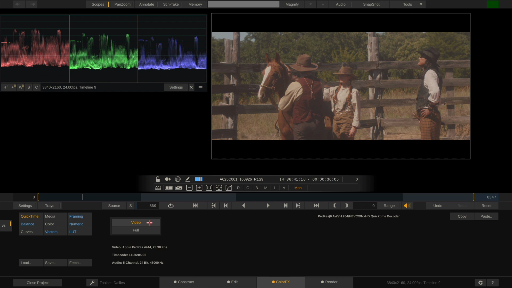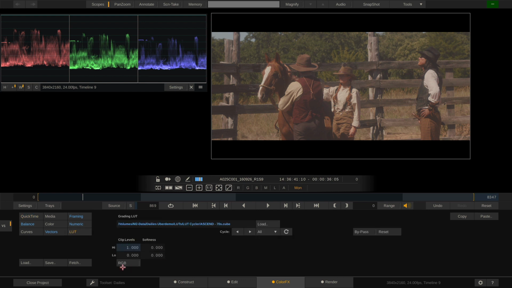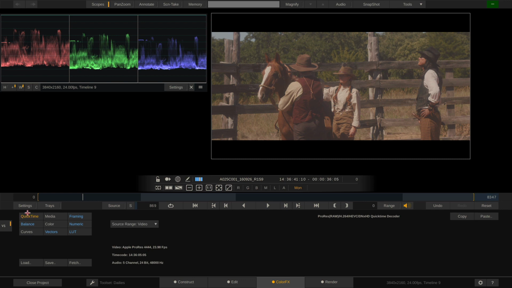Scratch uses the GPU and converts from YUV, what's in the file, to RGB, which is internal in Scratch, in full float on the GPU. So you can interpret the file as video range and hence look at correct blacks and whites right from the beginning without losing image detail. So anything that would otherwise be clipped, anything that goes beyond 100% white, you can bring that back. For instance, using the soft clip tools here in the LUT menu, which, by the way, are not tied to a lookup table. You can choose them even without having loaded a LUT. However, as you can see now, this reads QuickTime.